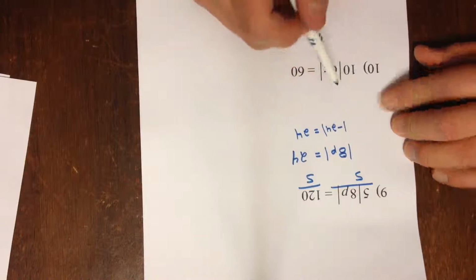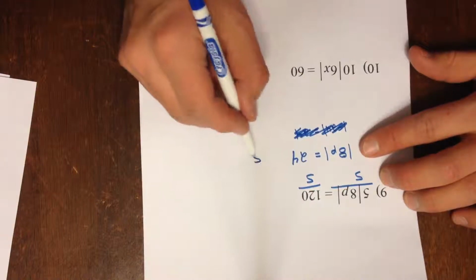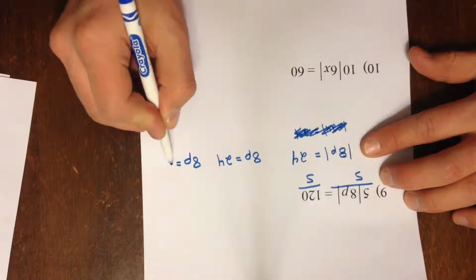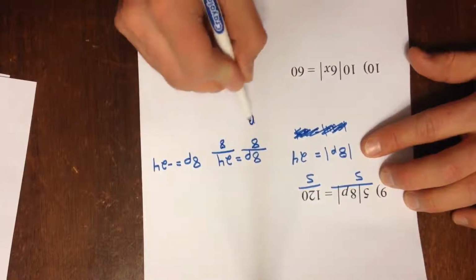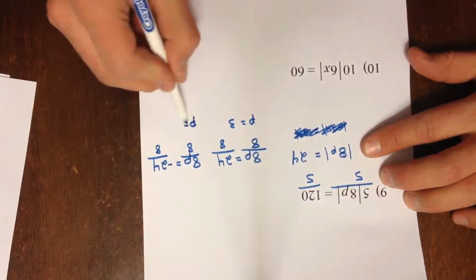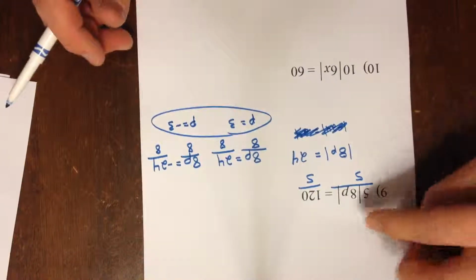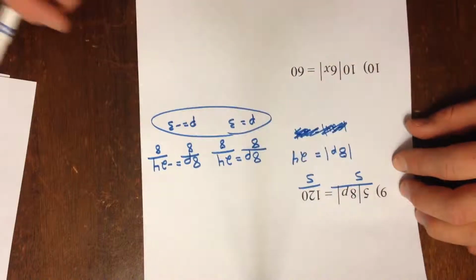So if you can't just see that, then you're going to have to take 8p and set it equal to 24, and take 8p and set it to negative 24. Divide by 8, that'll give you the 3 that I was talking about, and you divide this one by 8, that'll give you the negative 3. So those two answers both work in this situation. You could plug it back in to see if you're right.